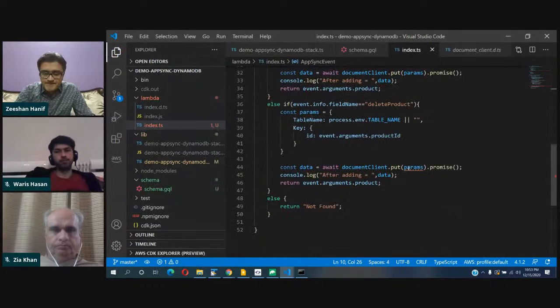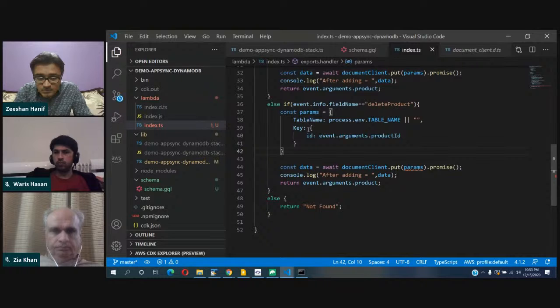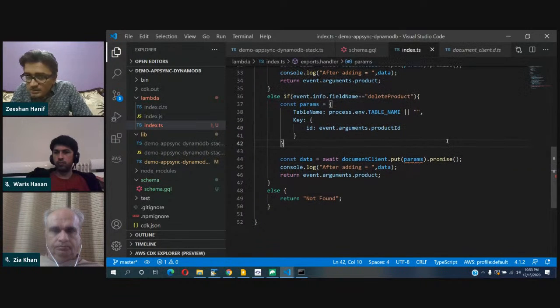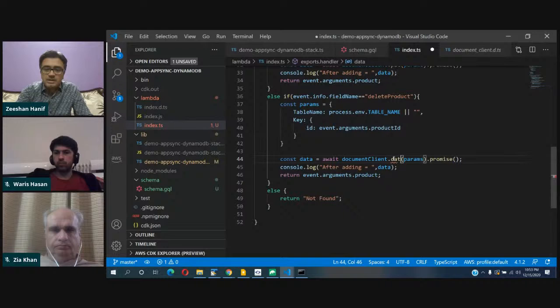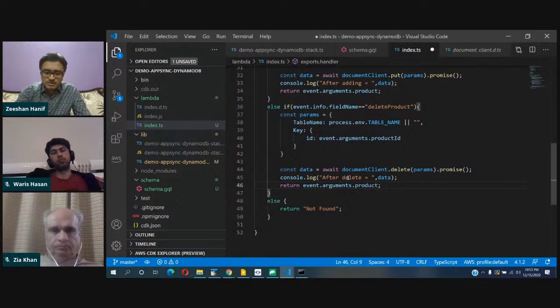you can see what it is saying. String, name, key, ID. Okay, I'll check that. Basically we need to call delete. I'm calling the delete. So here you can see, and we might need to return something, so I'm assuming it will be. So that's how you can call it, and you can have different files and objects for your work.